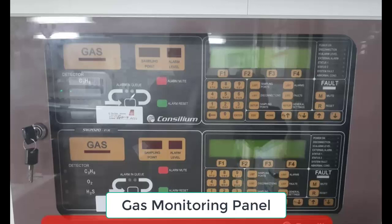It's not exactly the same as what you can see in the cargo control room, but it's probably just another screen which shows the display and values, and of course notifications and alarms will be heard when the vessel is in the navigating area, like in the open seas. So there are different sensors fitted with this type. Now this one, like I mentioned, is a fitted system. So it's not portable, you cannot carry it anywhere, unlike those portable ones.